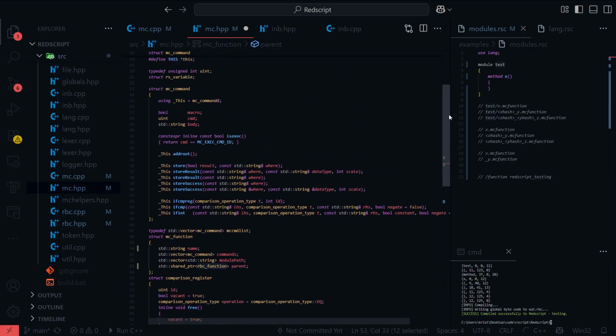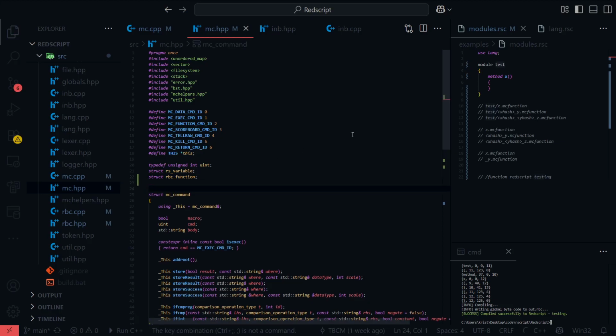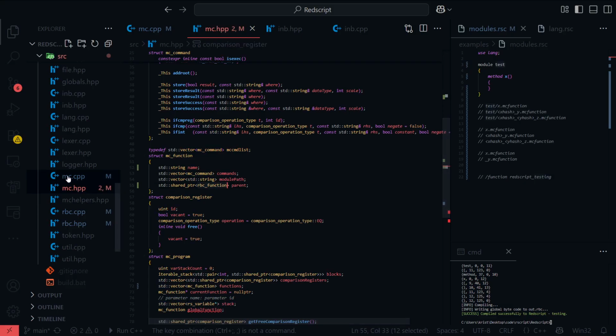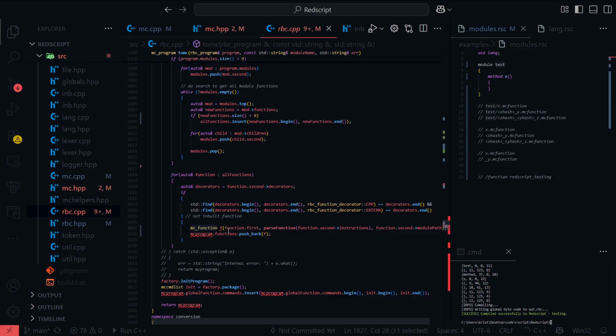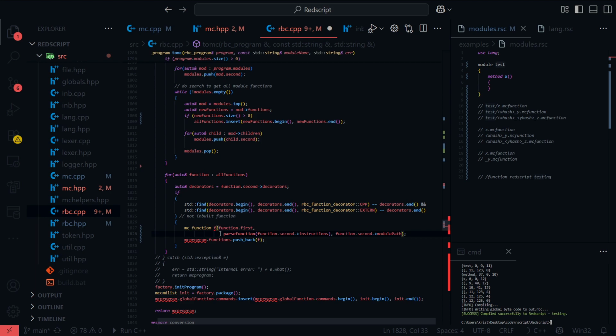RBC function. I hope that's predefined. We're including error, BST, MC helpers, and util. So I need to forward declare it. So now we have the reference to that parent, and down here, when we create the MC function, we can make all the parameters we need.